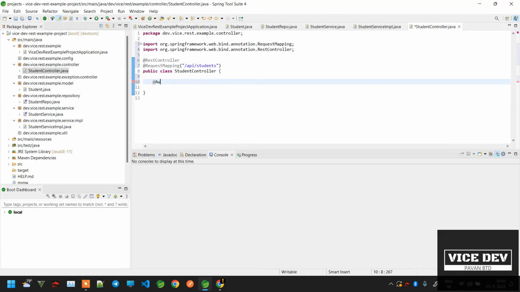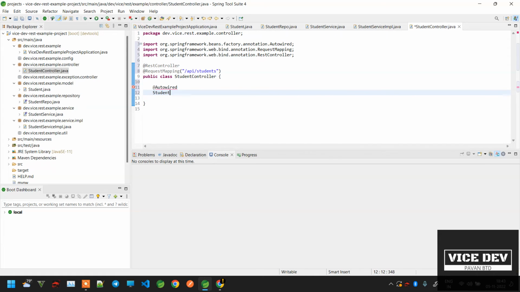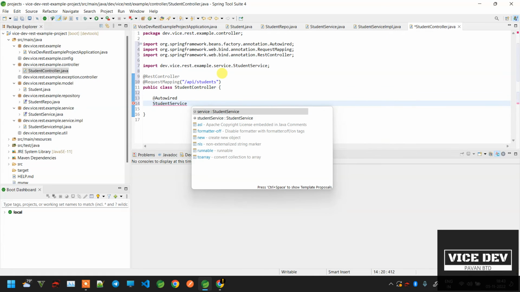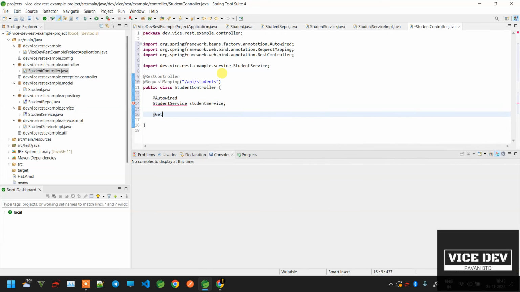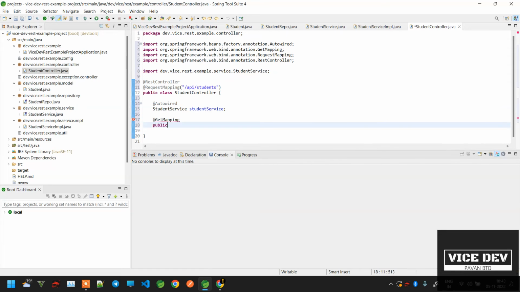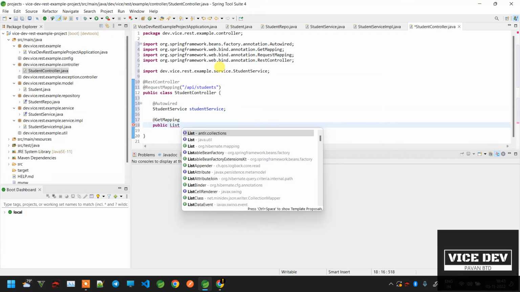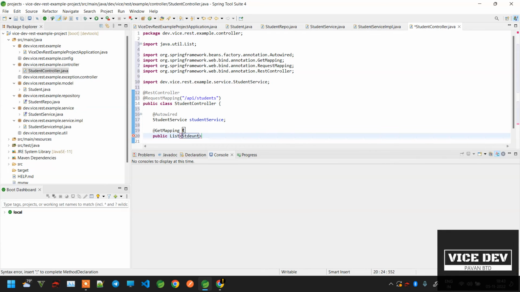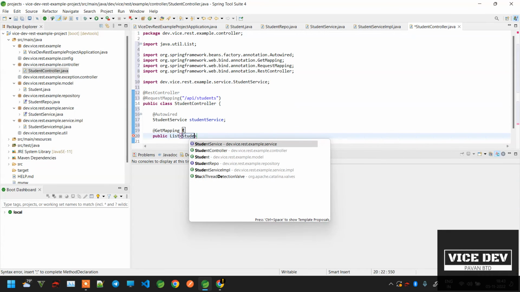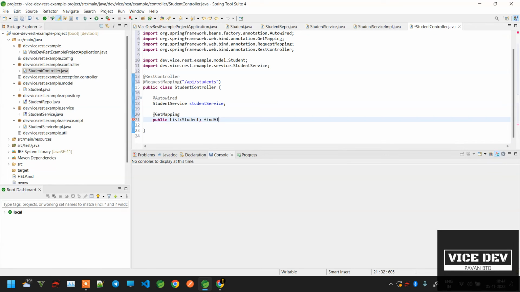Alright, so let's first autowire our service here, StudentService. Okay, and then write a simple GetMapping, public List of Student, findAll, right, and then let's put a return here, studentService.findAll. Alright, we wrote our first GetMapping here.